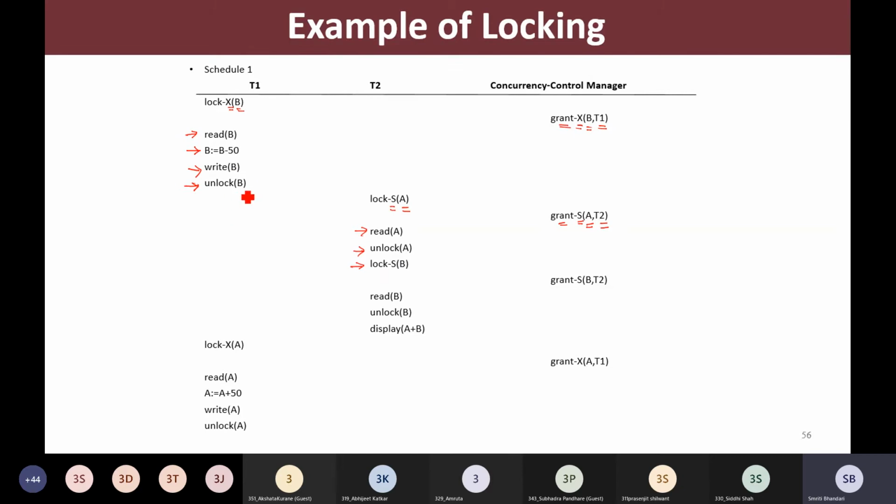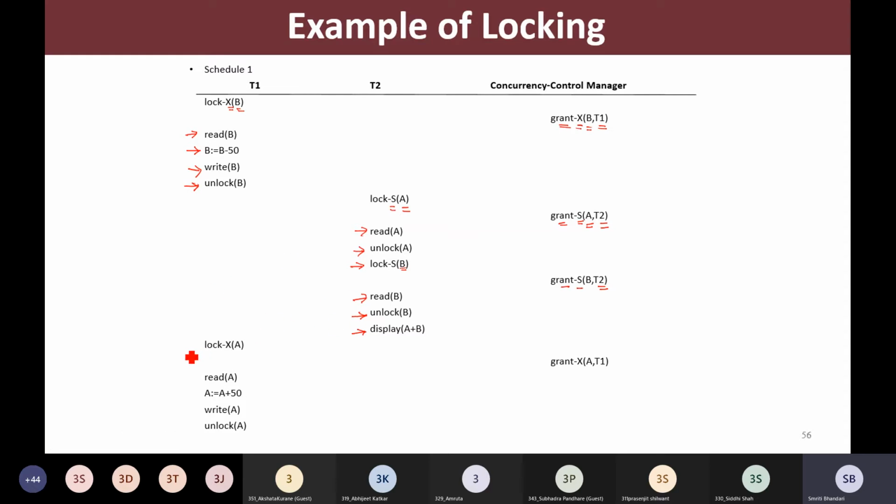Now see here, T1 has unlocked B. So B is not locked by any transaction. Whenever this request comes in for shared mode locking on data item B, the concurrency control manager grants permission to T2 for accessing B. So T2 accesses B, unlocks B, and displays the amount A plus B. Right?